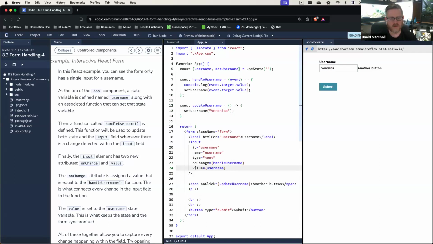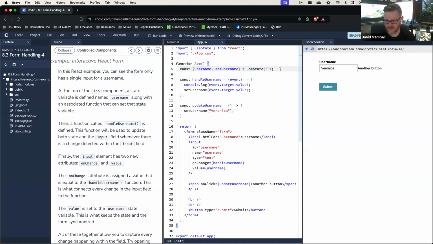Okay. Again, the reason for that is the value for this input is being bound. It's binding to the username state. So I could update that state somewhere else, right? And this is always going to be tied to the state we are setting up here. Okay.